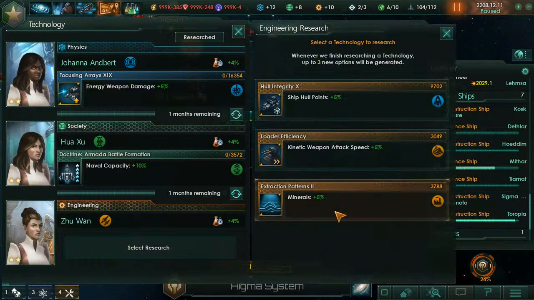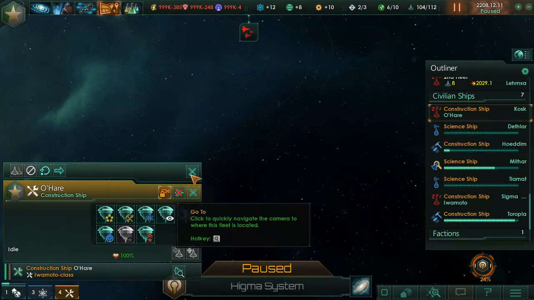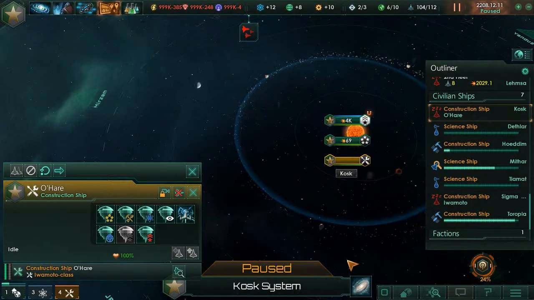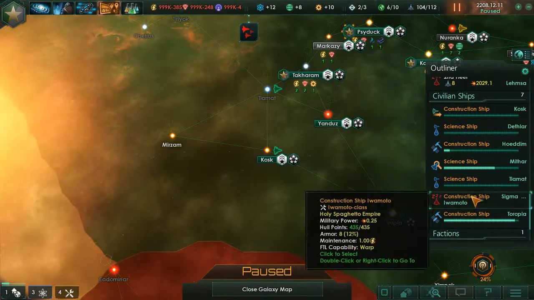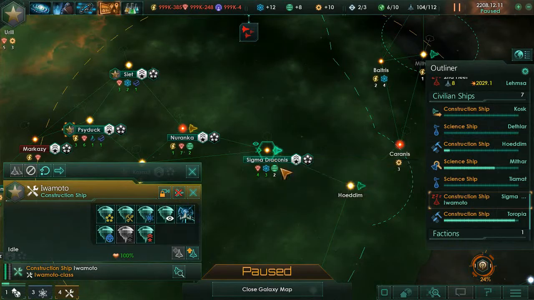Look at that. Anomaly found. Yeah, research that thing. Go, go, go. Situation log updated. Research complete. Like, they would do anything to win. They can all win. Not even close. Yeah, attack speed, naval capacity, and... yeah.